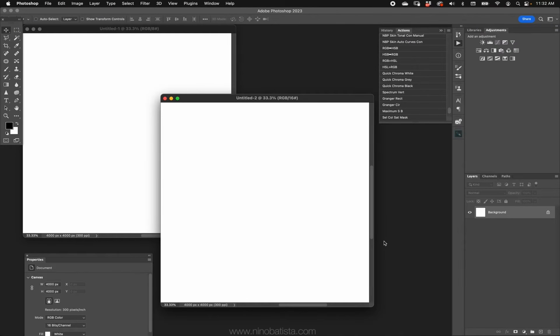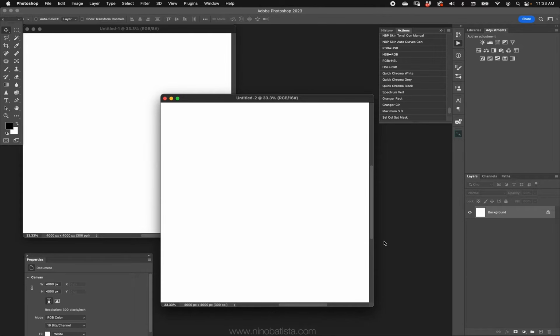Hey everyone, so let's do a quick demo that you maybe have seen before and maybe you haven't. But we're going to talk about the differences between 8-bit and 16-bit. 32-bit is a discussion for another video, but we're going to compare and contrast 8-bit versus 16-bit. Just, again, as a demo, because a lot of people don't realize entirely what it means.